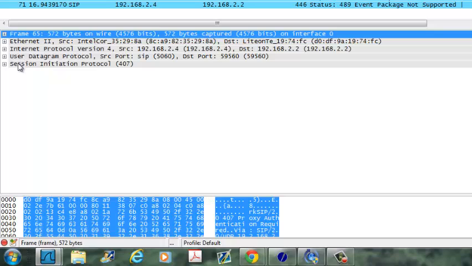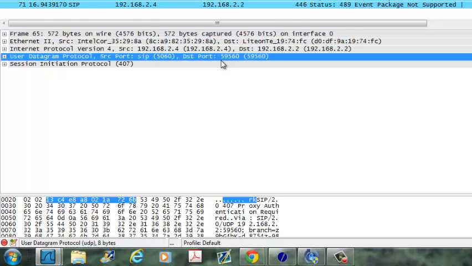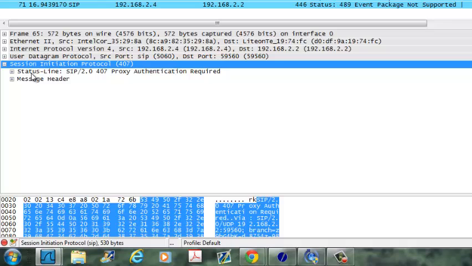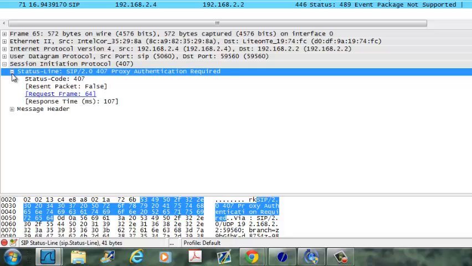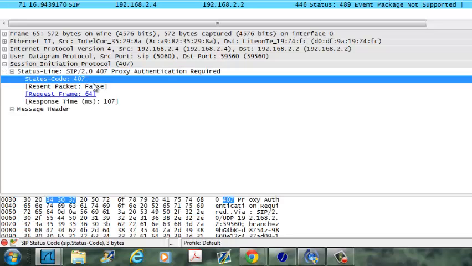We note that the SIP message is using UDP and is coming now from source port 5060 to destination port 59560. The server knows to send SIP traffic to the SIP phone's IP address and this port because that information was provided in the SIP REGISTER method. Let's take a look. Response messages do not have a request line, they have a status line. And in the status line, we can read the status code, in this case, an error code 407.